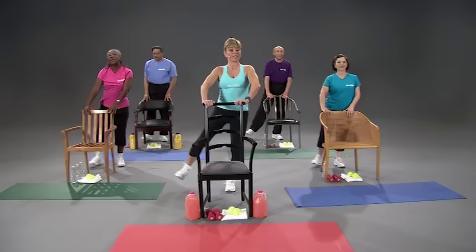You can feel the pressure on thighs here. Okay, now, what I'd like you to do, you're starting to lean forward just a little bit like this. So keep that posture good. We've got four more. Perfect.